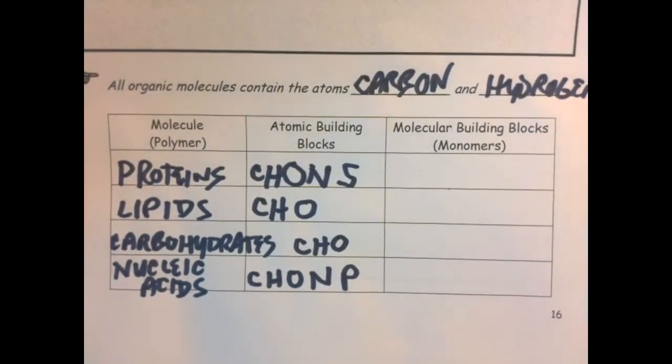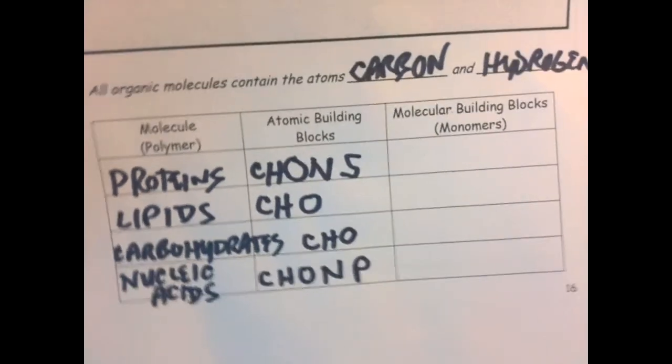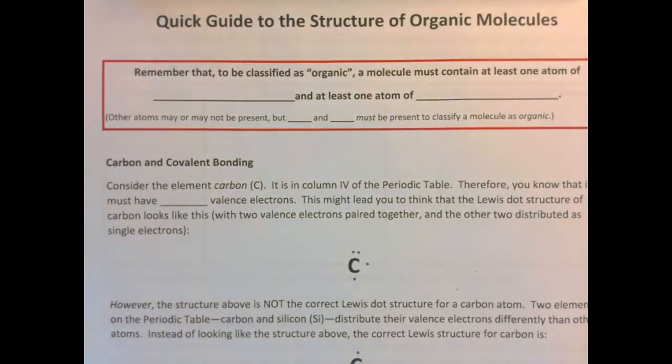If you switch from the lecture outline book for just a few minutes to the packet, the quick guide to the structure of organic molecules, I wanted to fold this in here. We normally, in a regular semester, would have stolen a little bit of lab time to do this, which is why it's not in the lecture outline book. But it's important to do this moving forward before we get into the individual organic molecules. So let's just use this packet for a few minutes and get some concepts out of the way.